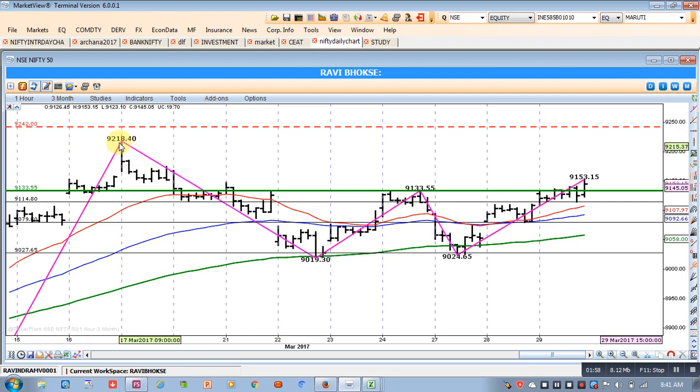So the target for current Nifty will be 9242. Around 9220 we may face a resistance. Probably Nifty may penetrate above that level, and 9242 will be achieved. However, the particular bar which penetrates and touches 9242 may close below 9218. So we are expecting the market to achieve the 9242 level, but that level once achieved may try to close below 9218, which could act as resistance.